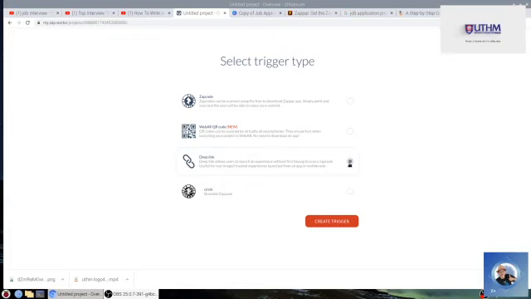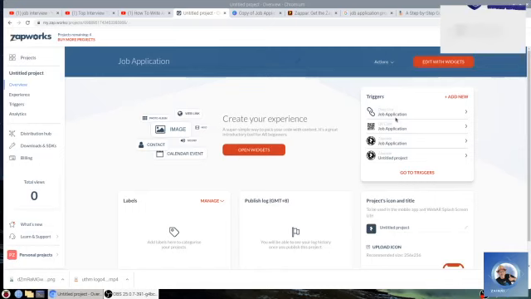So the URL is already here. You can always use a URL shortener to customize it, for example, using bit.ly later on. So we have the triggers here. We can go to triggers, because we need to download all the triggers, especially the code that we have just now.